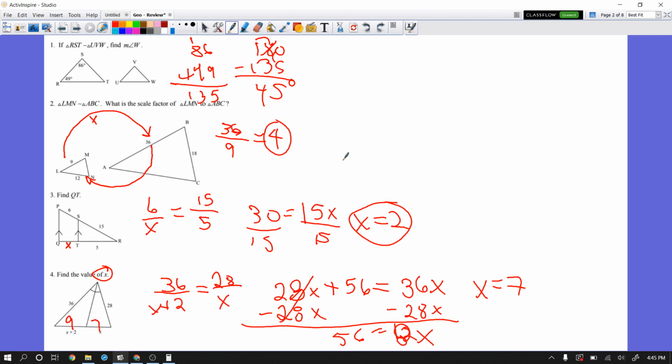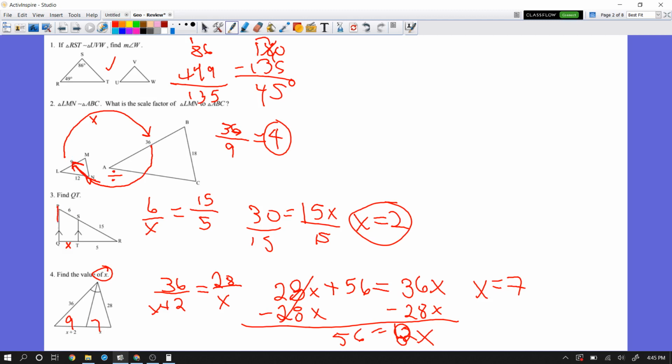All right, so number one is adding up everything and finding what's left out of 180. Simple triangle stuff. Number two is finding a scale factor. So you know that you're having an enlargement, which means you're going to have a scale factor larger than 1. The way that you would work backwards on that is starting with your image and going back to your pre-image. So like 36 over 9. That's how you'd work backwards and divide. You get 4. And you can always plug it back in and go like, okay, so I take 9 and I multiply it by 4 and I got 36.